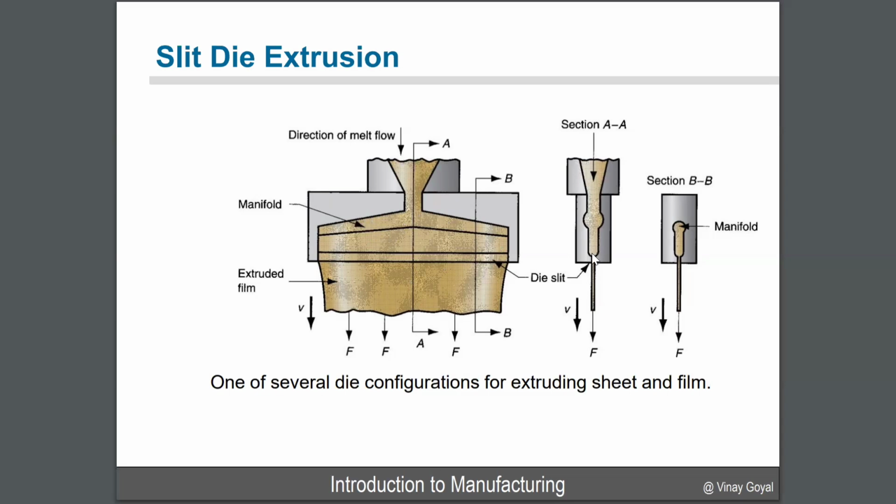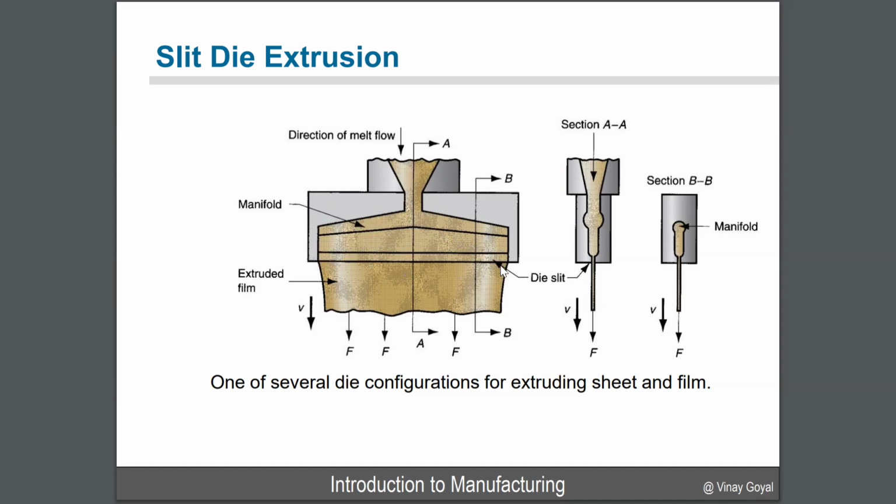So the material is getting pushed through there. And then if I do cross section BB, you'll see that this manifold looks smaller, and you also then extrude the material. Now you may ask me, why is it wider here than here? And the reason is because the volume of the material is coming here and needs to evenly distribute to the left and to the right. Otherwise, you're going to have material coming out non-uniformly.